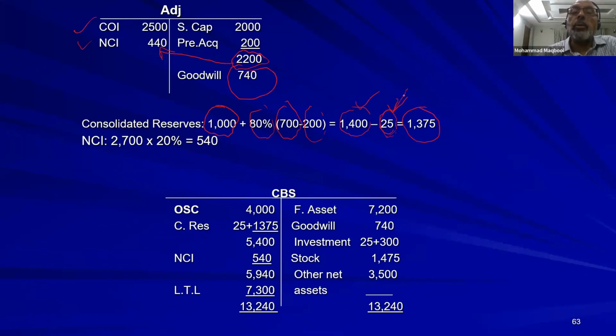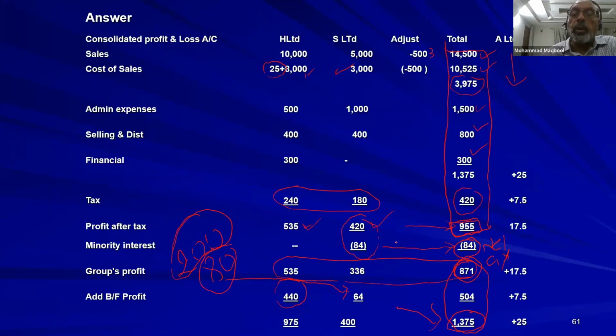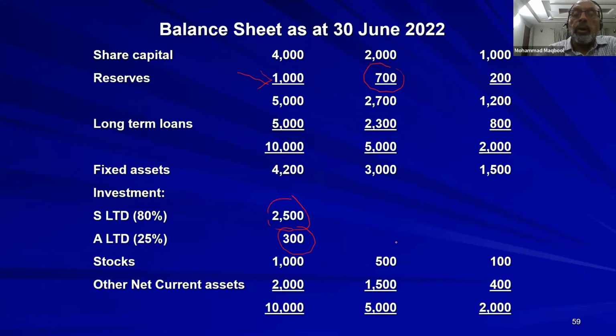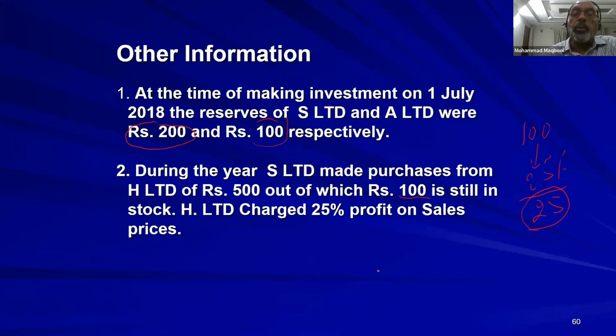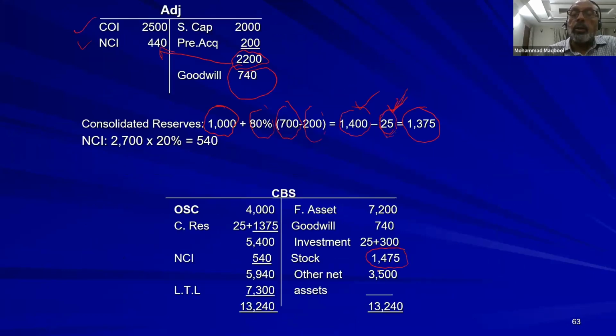And this is the adjustment of inventory. A second adjustment of inventory would be the stock. If you see the stock, which is 1500 of both companies, here, 1500. But 25 has to be reduced, right? So therefore, the 25 effect would be there. Okay, so stock is this. Now, non-controlling interest: whatever the current net asset of the company is, 20% of that. That's a very quick calculation always, because minority interest means whatever the net worth today, 20% of that.